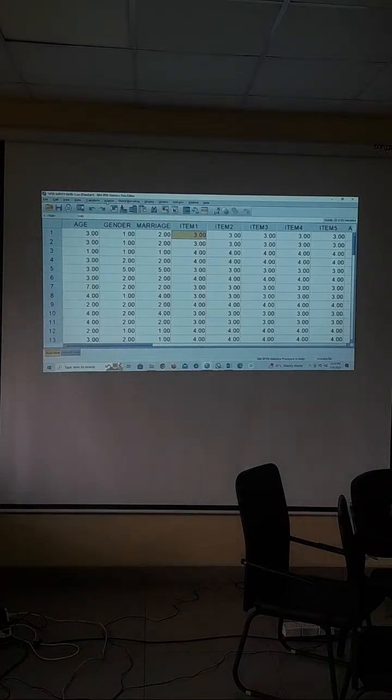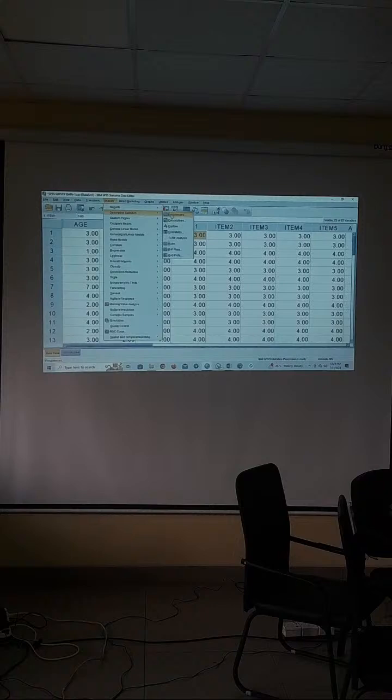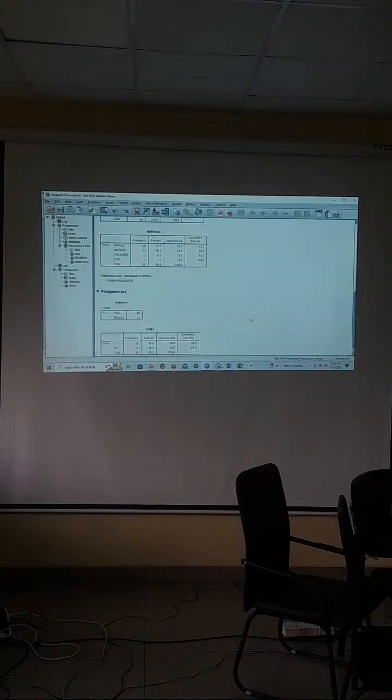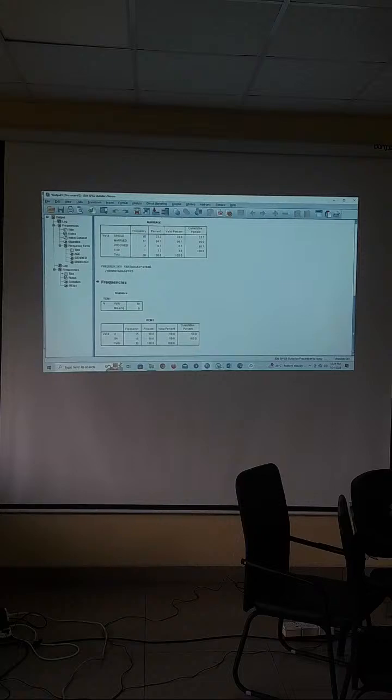You can just go again and say, analyze frequency. Just use frequency. This time around, I will click on reset. Then take only item 1 for just verification, for example, to show you an example. Now, and I'll say, okay. Then we have the result. Now you can see, we only have strongly agree and agree for the entry for item 1, right? Okay. Now, for item 1, there are no anomalies.